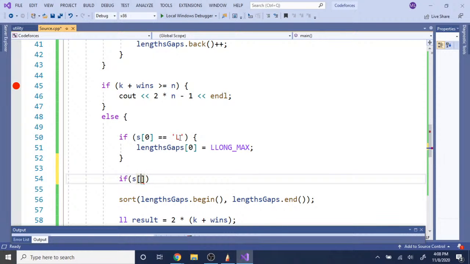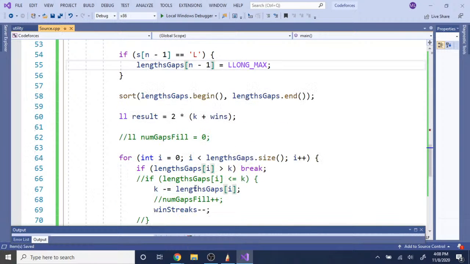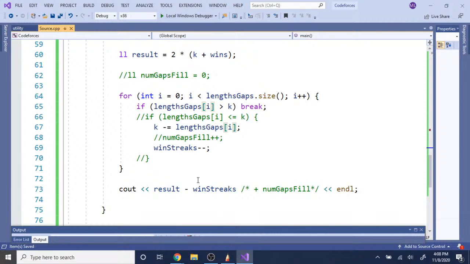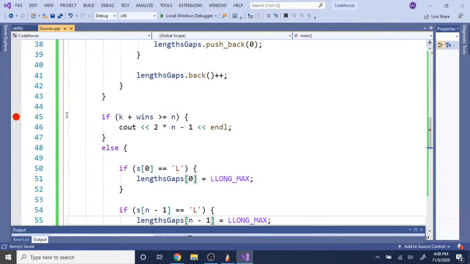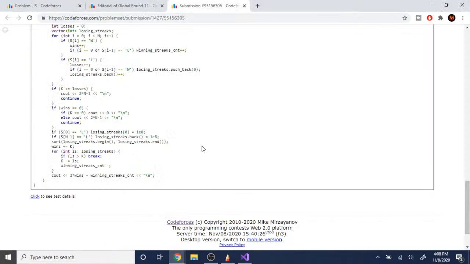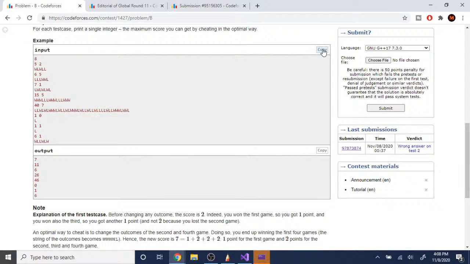If the string at the last one is a loss, we set the gap at the last one to be infinity. So they don't want to count the last value. Then why? I don't understand. Why add it in the beginning, though? I don't know. Maybe this works now? I have no clue.